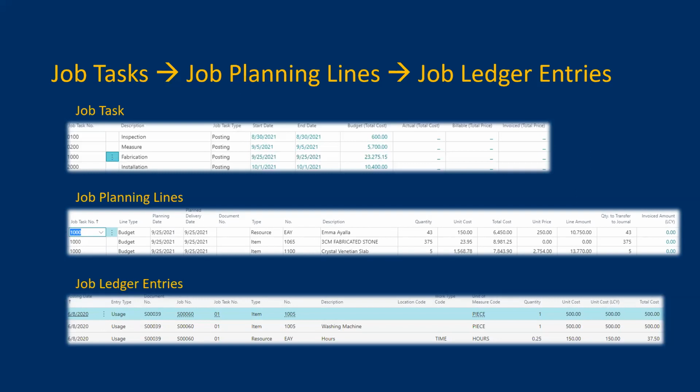Within ExpandIT, we also have auto approvals. So if you do want the material items to automatically be sent back to the order, that can be set up through our auto approval section. But maybe you want time to be edited and approved by an internal resource through ExpandIT. That's always possible. By using job tasks, planning lines, and job ledger entries or WIP, this gives a project manager a full picture of what has been budgeted versus the actual costs at any given period of time. So again, this is for your longer term projects.